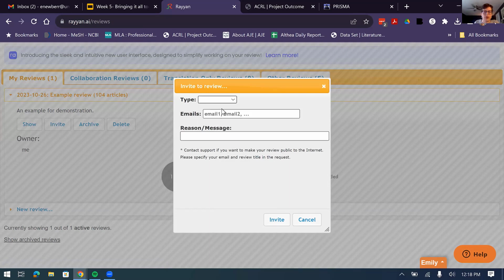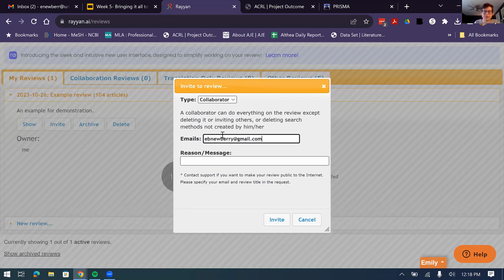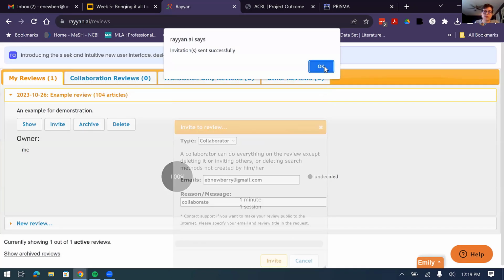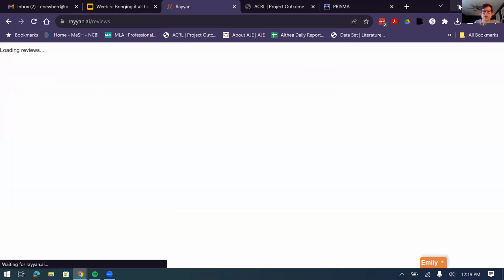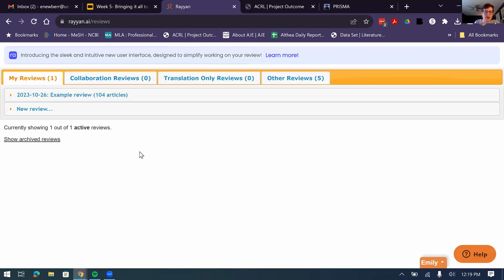So I'm going to invite myself as a collaborator, a different account. And then what ends up happening is once you're collaborating with someone, let me get this to load again. And obviously this will take longer to load if you have thousands of articles. I only had 104, so it's not quite as long.